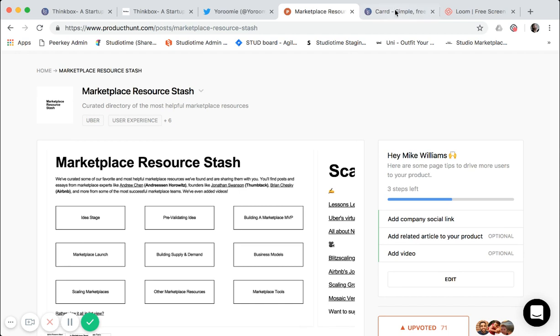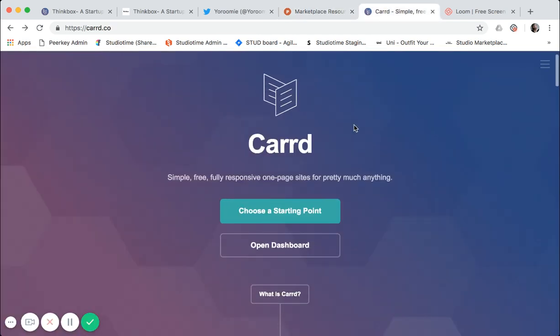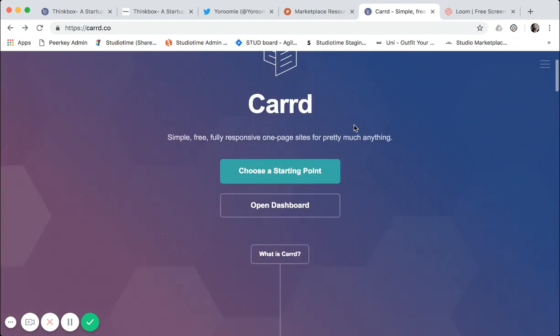So I used Carrd, which is a super easy way to create landing pages. You can even create simple web apps by integrating a landing page with Zapier and Airtable, even payments with PayPal. So absolutely love Carrd. So this is a great reason for me to basically just spend time building something else.